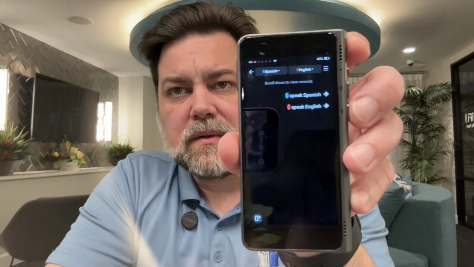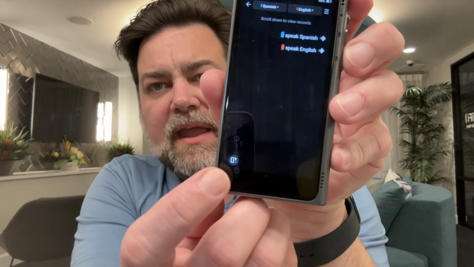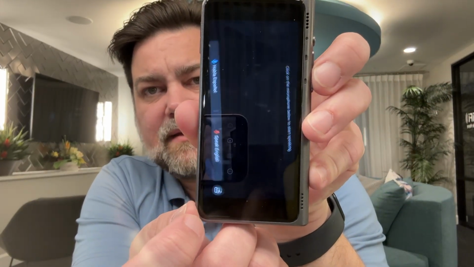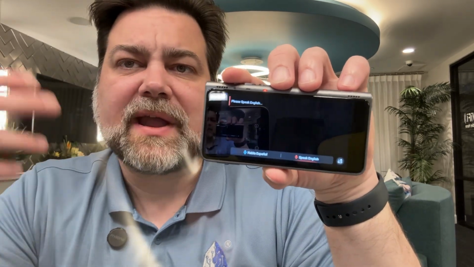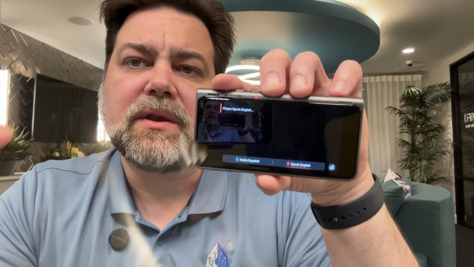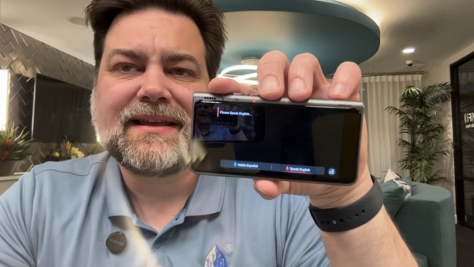That is not the preferred method of using it. The preferred method is to make sure that it is on Wi-Fi for the quickest access to the cloud computing, because that's going to have the most accurate and up-to-date AI translation tools on it. In the one-click mode, there is a button at the bottom. I'm going to speak into the device in English. It's going to start recognizing the words I'm saying and doing the speech to text.